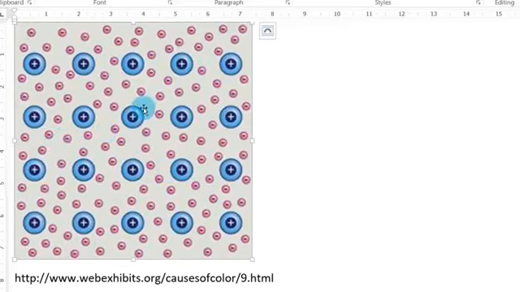So this is an example of a conductor. So when we bring an electrical charge close to it, then you see the electrons either moving away or coming close to the source of the electrical charge.